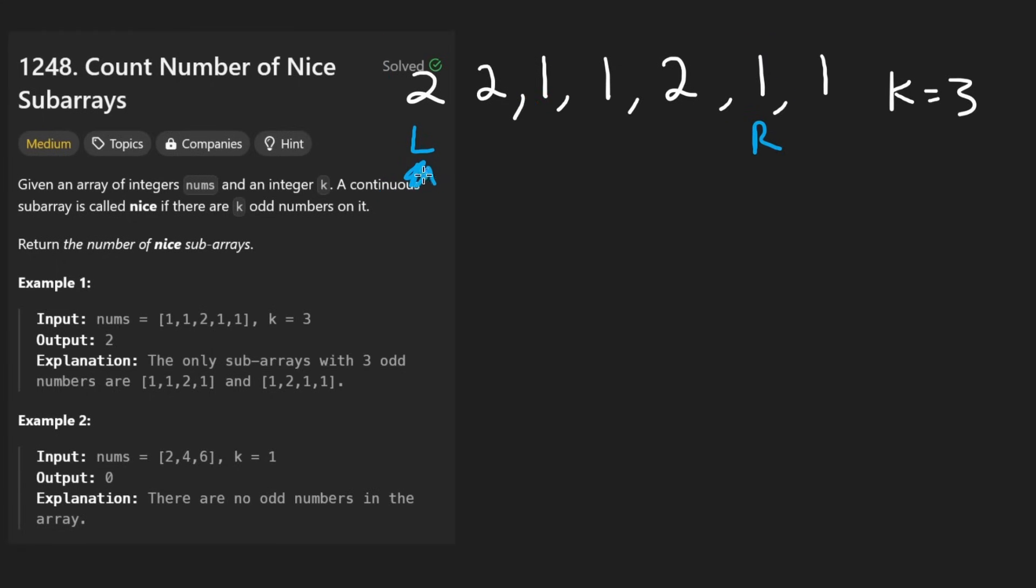So how we're going to update our result now is first by seeing that we have the amount of odd elements we want. So we increment the result, but we're not just going to increment it by one. Now is the part where we actually use the third pointer. We're going to actually take this pointer and increment it until we reach the first odd element belonging to this subarray. Now we're going to have the middle pointer be over here. Now you see why I'm calling it the middle pointer, but this distance that I talked about earlier is very important. This is the distance from the beginning of the subarray to the first odd element. It tells us we can have a subarray that starts here or starts here or starts here. So to our result, we're actually going to be adding middle minus left plus one. Because this tells us there's three subarrays. So if you take this, it's two, this is zero. You get two minus zero plus one, we get three. So now our result is three.